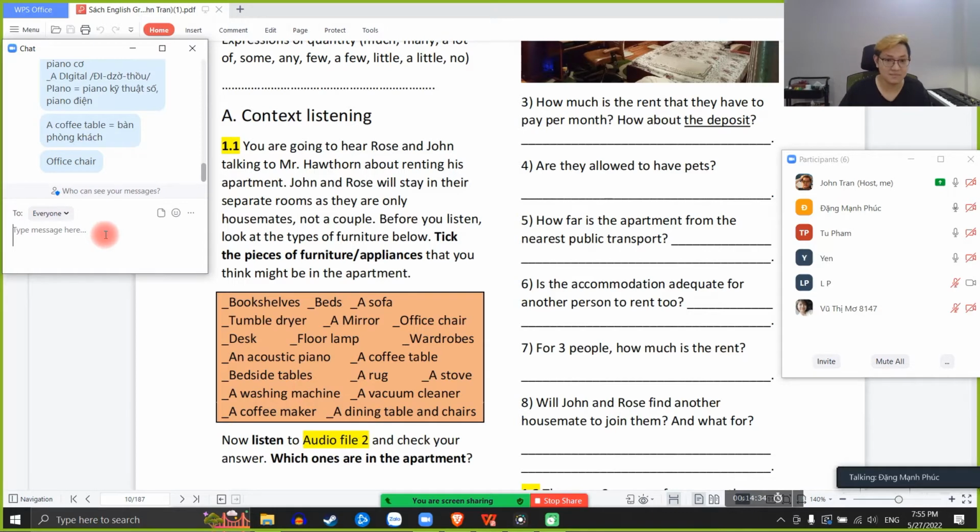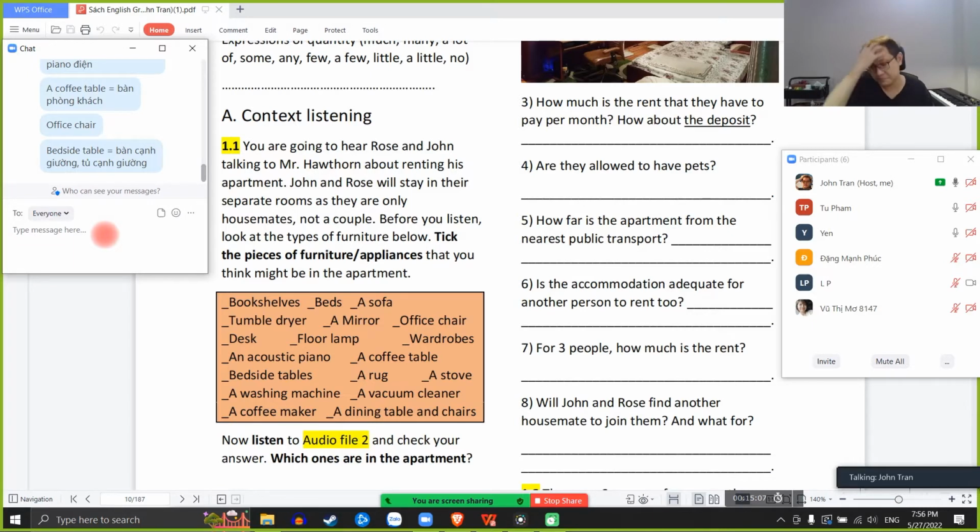Cái bàn mà để cạnh cái giường. Cạnh giường nha. Bedside table. Bedside tables. Hình như không có S vậy. I think bedside table without S. Bedside table. Nó là cái bàn cạnh giường hay là tủ cạnh giường á. So basically, it's a kind of a little table or a piece of furniture next to the bed.